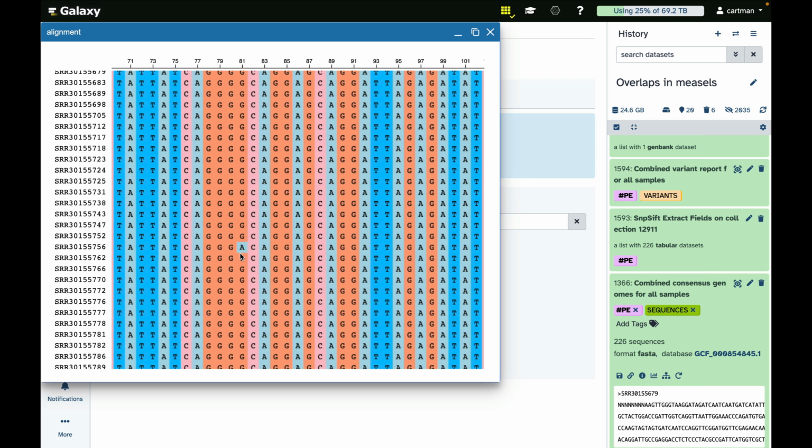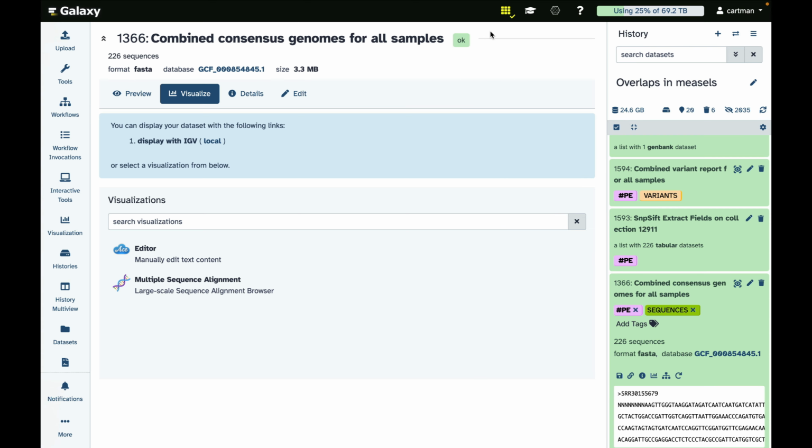We can use this data set to see if there's anything interesting going on with the substitutions in terms of, for example, do any of them look like these are adaptive changes? Perhaps viruses evolving towards some goal, some higher fitness goal in a sense. So in order to do that, we need to take these consensus sequences, splice them by genes, so meaning extract from the whole genome alignments corresponding just to the genes of interest, and then analyze them using a tool which detects positive selection.